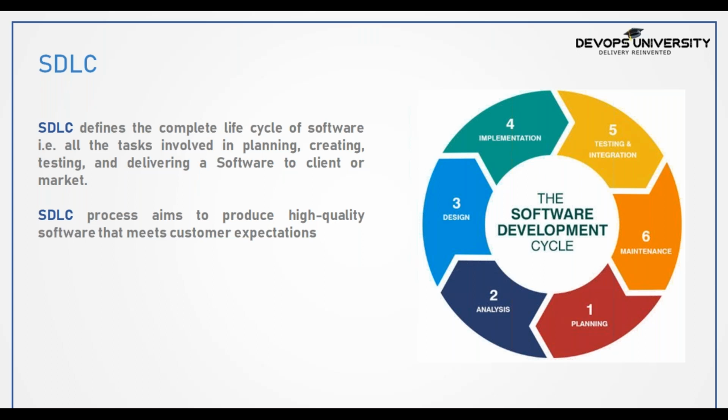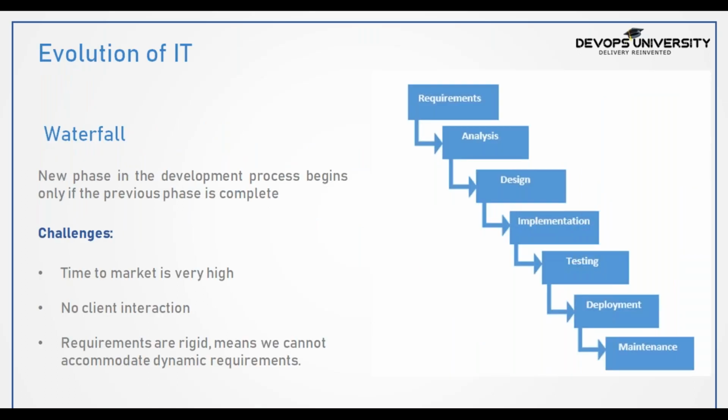We are working towards some project which is designing a product, a kind of software product basically, and then we are trying to develop it, operate it, test it and maintain it accordingly. Now if you try to understand these steps, team, over the years how are we able to deliver these products, or how are we developing these products basically? Let's try to understand, team. We call it the evolution of IT.